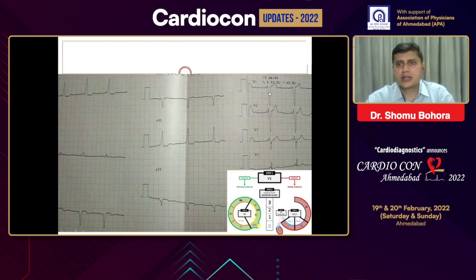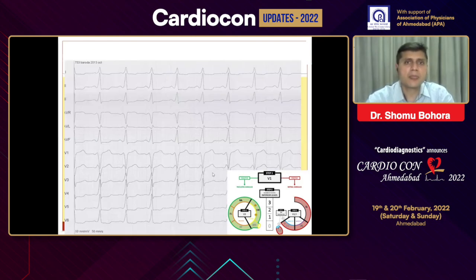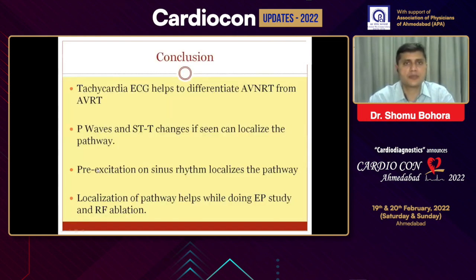Again here the pre-excitation, V1 is negative, and step 2 is 2, 3 and aVF. Here only lead 2 is positive, but 3 and aVF are negative, therefore it's likely to be posterior, and the transition is in V3, V4 or later, so a posterior or lateral pathway. Here step 1, V1 is negative, then we go to 2, 3 and aVF, which are positive, so it becomes a right anterior pathway, and the transition is in V3, so it becomes a right anterolateral or anteroseptal pathway.